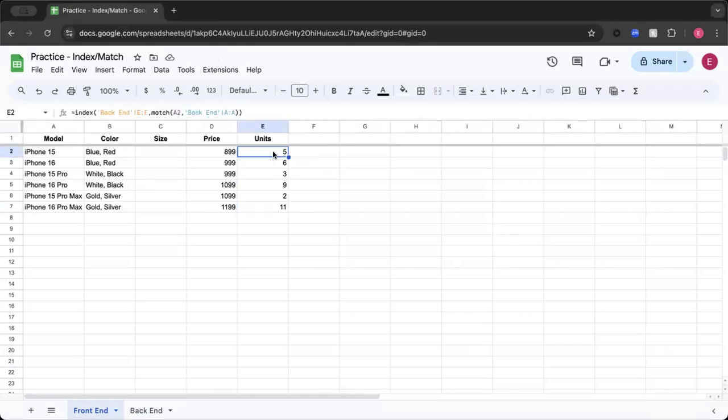So again, just to break down the formula and what it's talking about: index is exactly what it means. It means bring something over. So what we're wanting to bring over is the value from our second column, and that's the column in its entirety. And then we use our comma, and then we start the match portion. And this is where we select our anchor value.